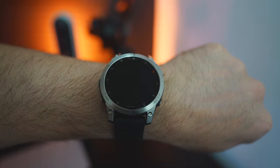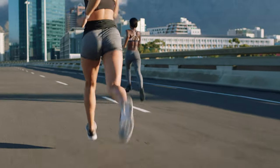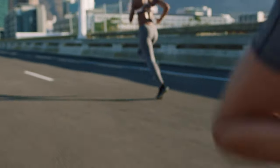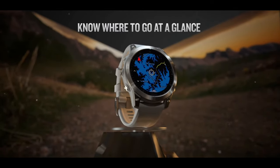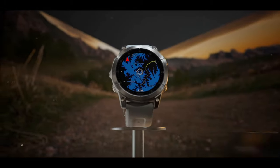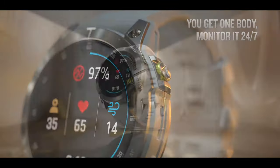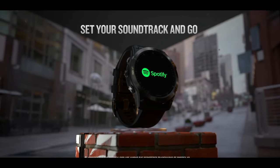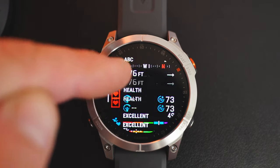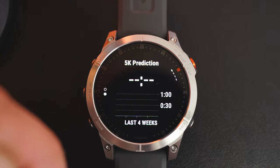Then beyond mere activity tracking, the Epix Pro serves as an adaptive personal coach, as it suggests daily workouts and tailors your weekly training plan based on your performance, offering a level of personalized feedback that is rare in this market. This ensures users are not only following a fitness routine, but are also engaged in a training program that evolves with their progress. Health monitoring is another area where the Epix Pro excels, with an impressive range of features from stress tracking to sleep analysis, blood oxygen readings, and innovative body battery insights.